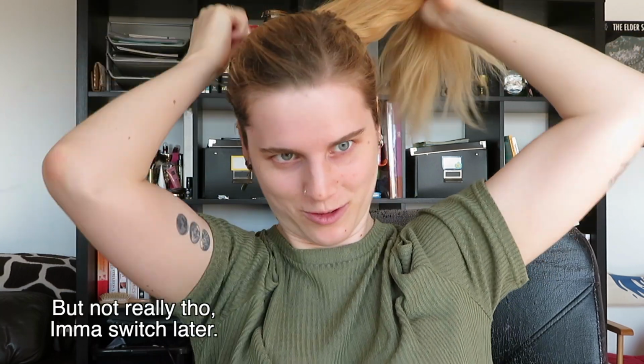First gonna put my hair up in a ponytail, because I feel like it's gonna be in my way the whole time. I really suck at making ponytails, by the way, if you see a few hairs sticking out. Today I'm also filming not in front of a window, because the last time it was kind of torture to film in front of that window, so I'm just filming here today. So now that all of my hair is out of the way, we can start the makeup.